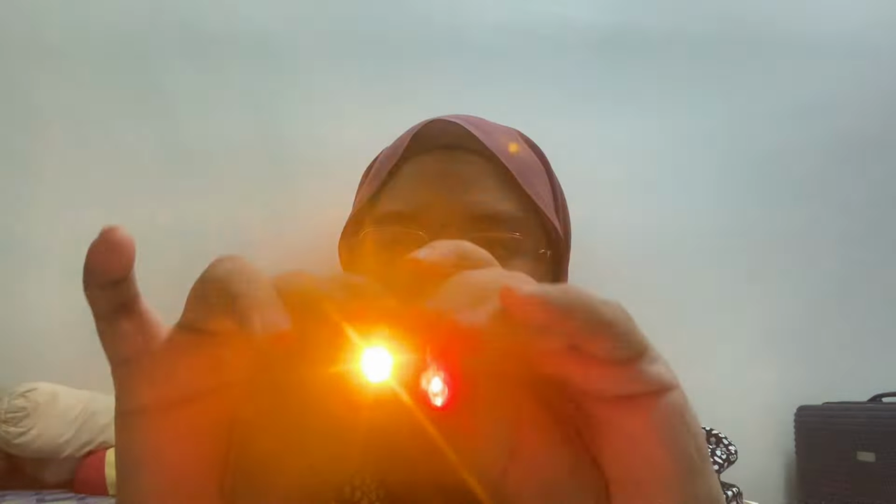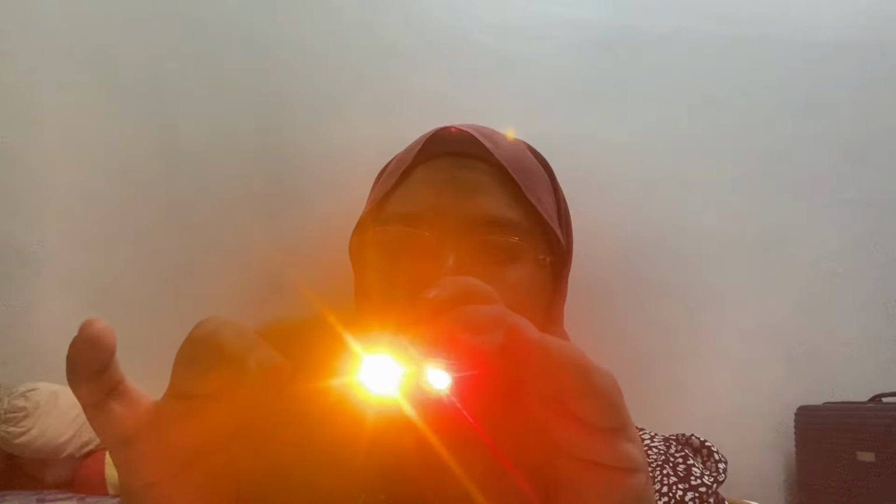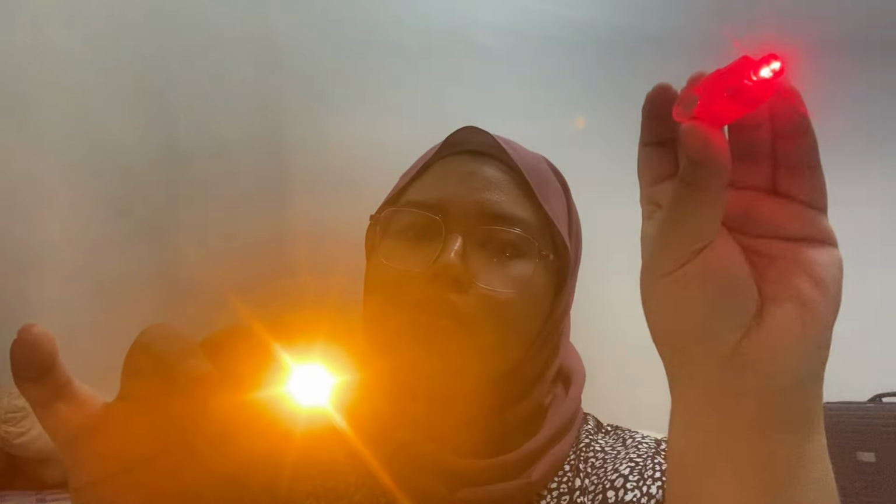Follow the lights, orange. Follow the red one now. Follow both. Follow the red. Follow the yellow. Follow both. Follow the orange. Follow red. Follow the orange. Look at the orange.